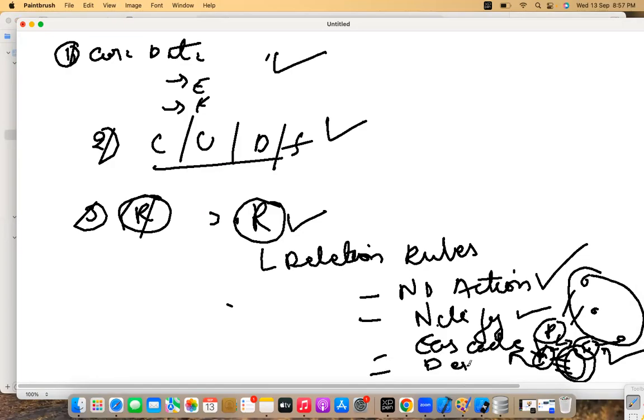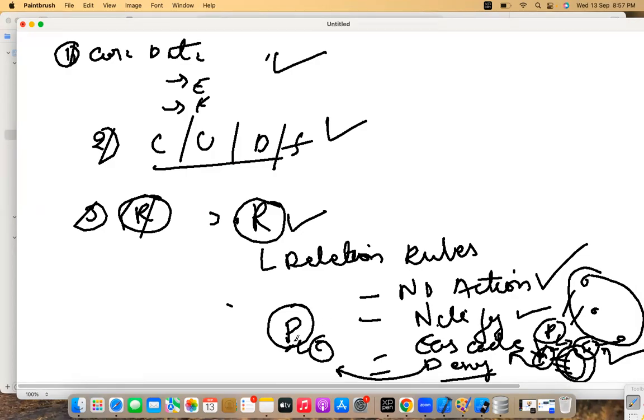Sorry, I'm not able to write it properly. Deny. So in this, parent has some responsibility, and parent has one child. He can't escape, right? So this is the rule, deny.